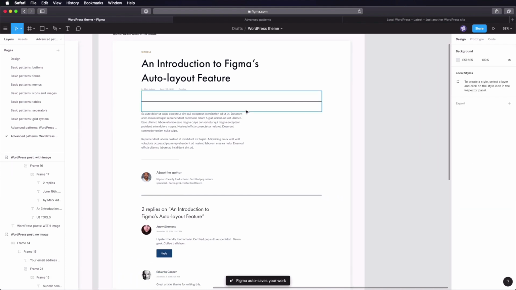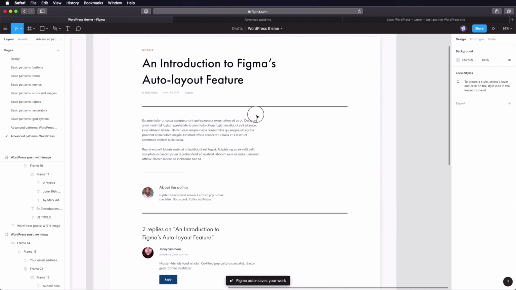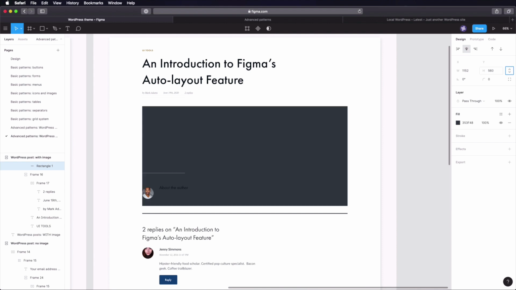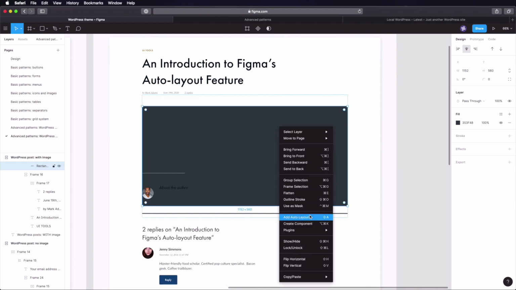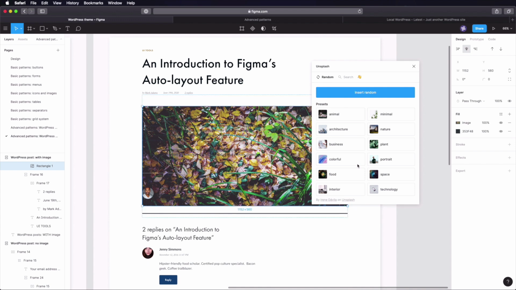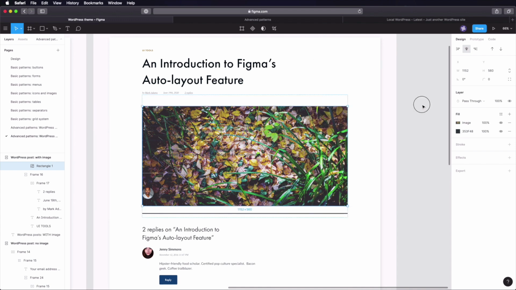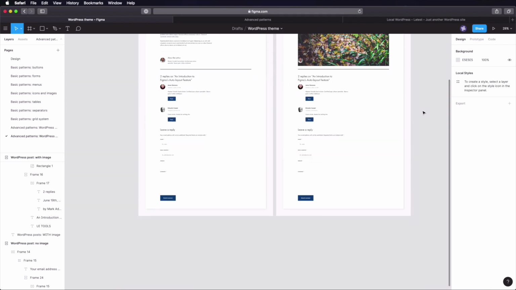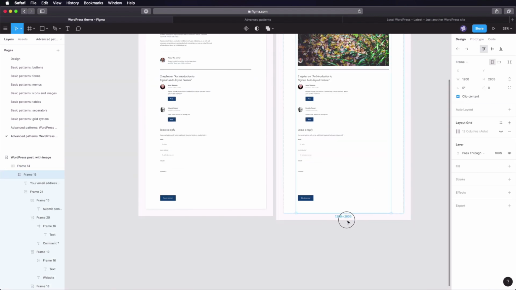So what I'm going to do for this simply is just grab this, increase its height to about 560, and I'm going to use the plugin to add an image to it. Nice. So now what we have to do is move the other stuff further down the line.